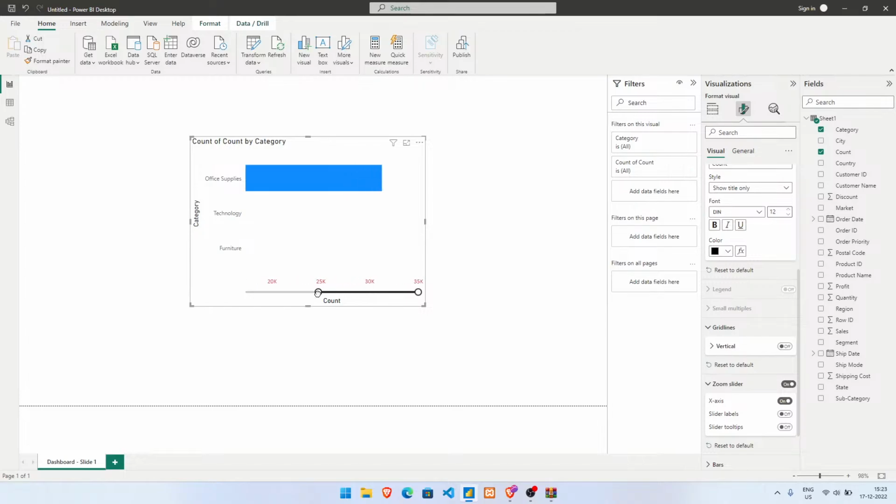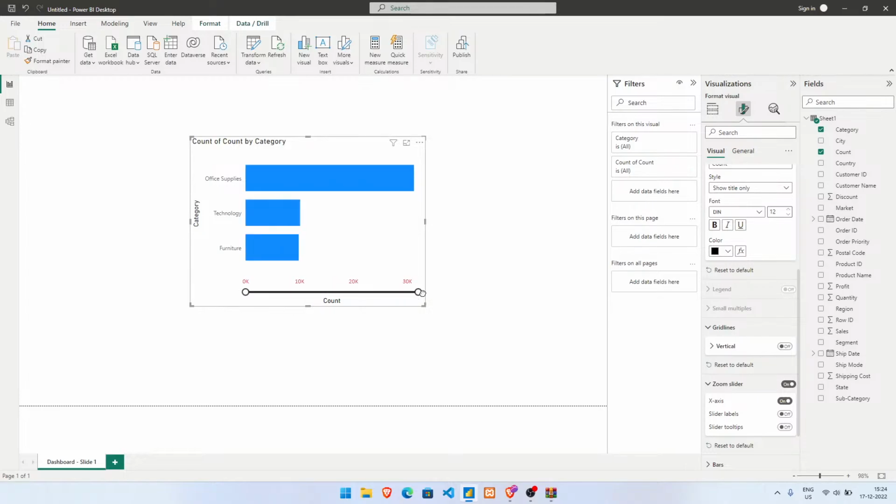If you are trying to show the data to someone, and if you want to focus between the 20,000 and 30,000 range, you can simply do it by making it like this. So if there are more data points in between, you can use a slider to focus on this particular data only, which starts from here, ends here.